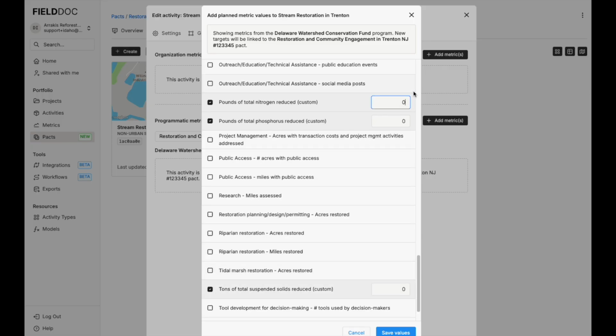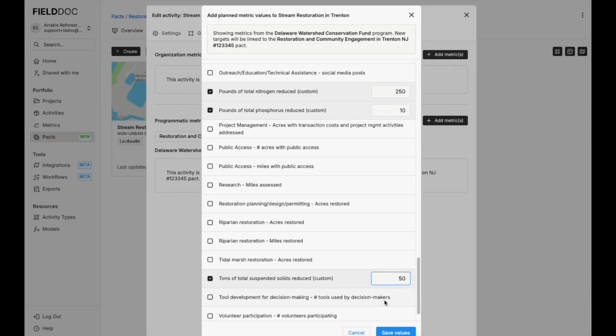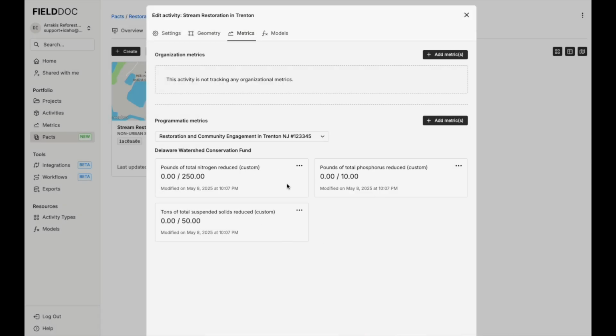And you can enter in here any estimated reduction that you've derived from alternative calculators outside of FieldDoc. So we'll enter those in, and you may also have other metrics that you want to add that are available and referenceable in the NFWF metric guide. So once you have all of these, click Save Values, and you'll see them appearing here.